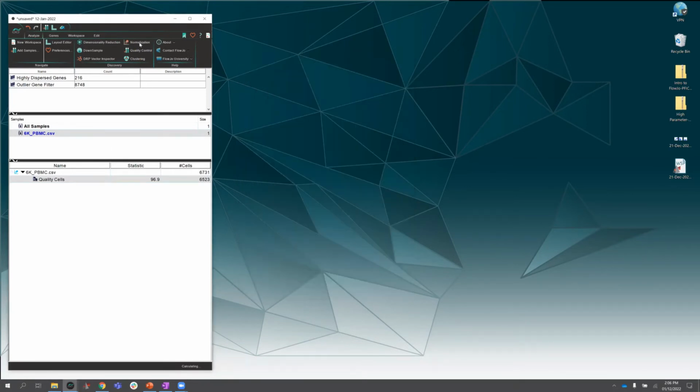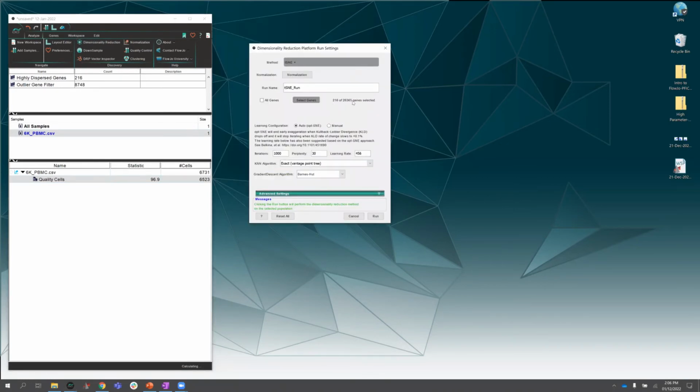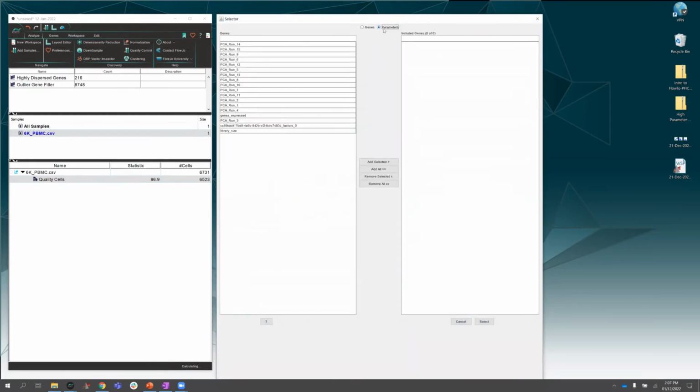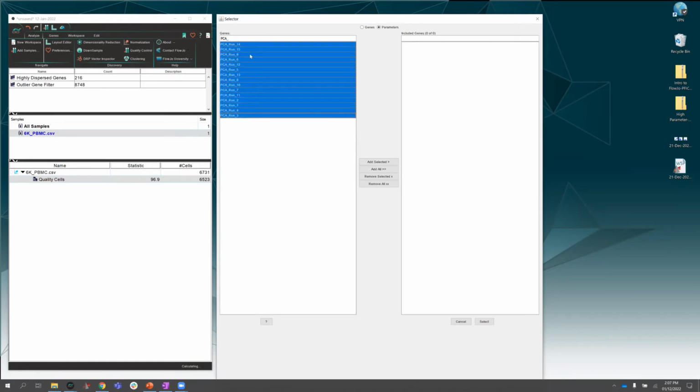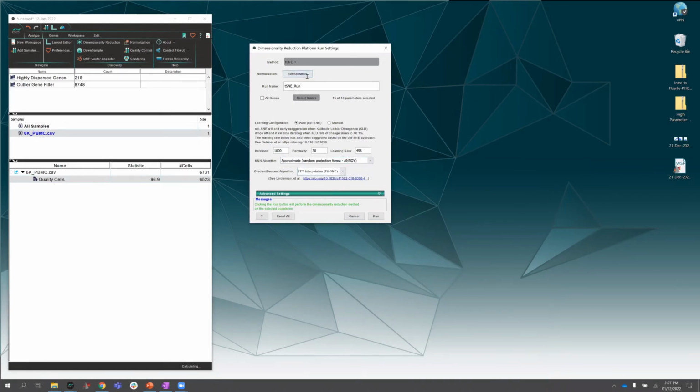So let's launch this one more time. We're going to pick our quality cells, dimensionally reduce, and go with the t-SNE. But this time, instead of the genes, I'm going to give it parameters. So we'll pick the parameter tab and just filter out. I just want my PCA run. So here are all of my PCA components. Add those in, select. Okay, and I'm going to go ahead and run this, and then I'll come back to what all these dialogs mean. I just really want to get this going because it can take a minute or two. Let's just go ahead and get that going.